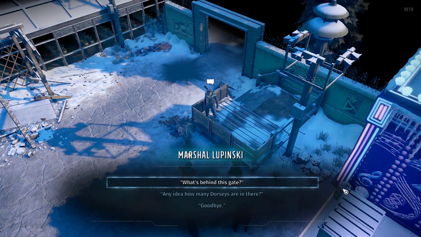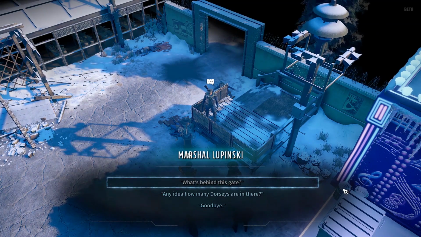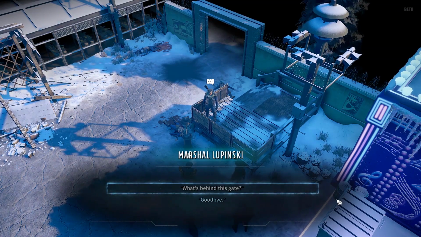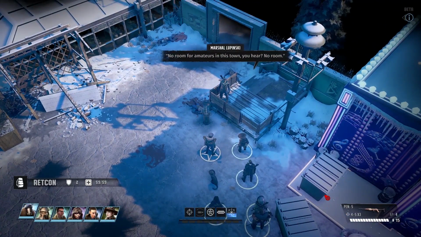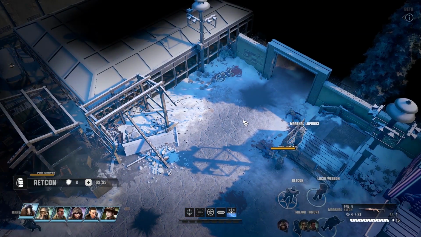What's behind this gate? It's the Garden of the Gods. Rocks, experimental farms, and now those Dorseys. Any idea how many Dorseys are in there? Nope. Gosh, thanks. No room for amateurs in this town. You hear? No room. Oh yeah? Then why are you here?